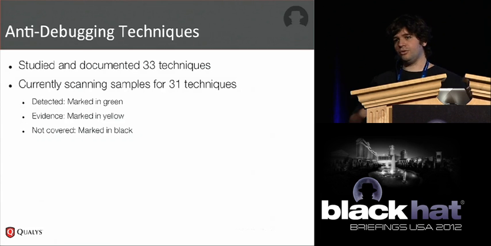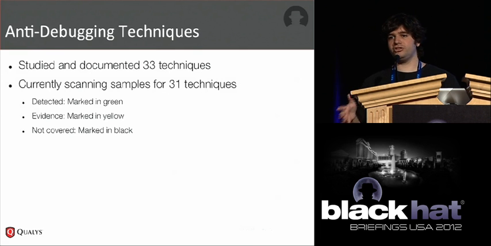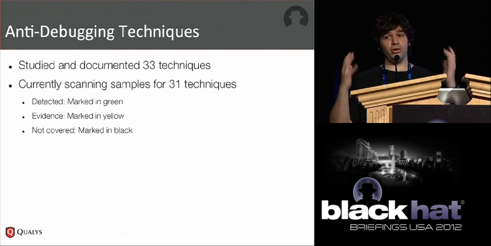In the next slides, we'll pass quickly, because as Rodrigo mentioned, it's not possible to open here all the techniques, because there is a lot of information, as you might see in the paper. So the green ones, we do have a plugin that we can say this technique is actually detected. The yellow ones, we only have plugins to detect evidence. So it's not possible to guarantee this technique is present, but we can say there is evidence that this technique is present. And the black ones are the techniques that we do not have a plugin to handle.